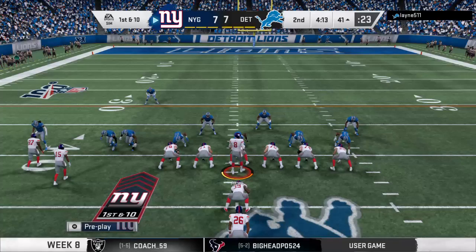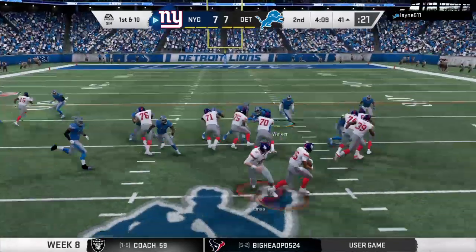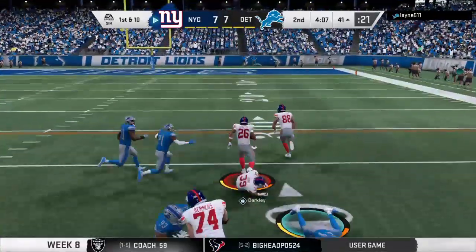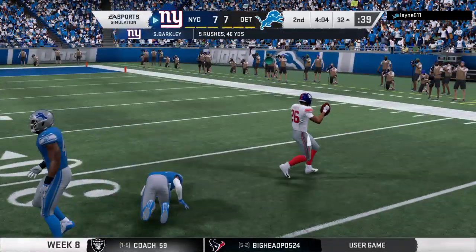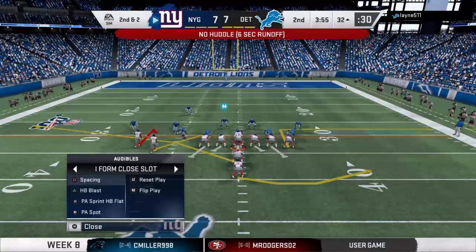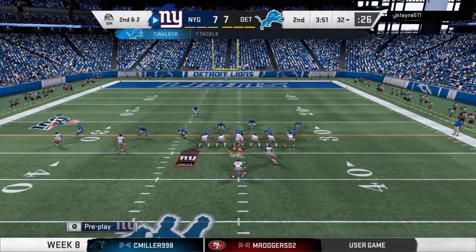Right off the bat, it's a first down to start the drive, 12 yards. They keep it with Barkley on first down. And down inside the 35, he goes to the 32-yard line. Just what you want on a first down run. Call it 8 yards, and it's 2nd and 2.